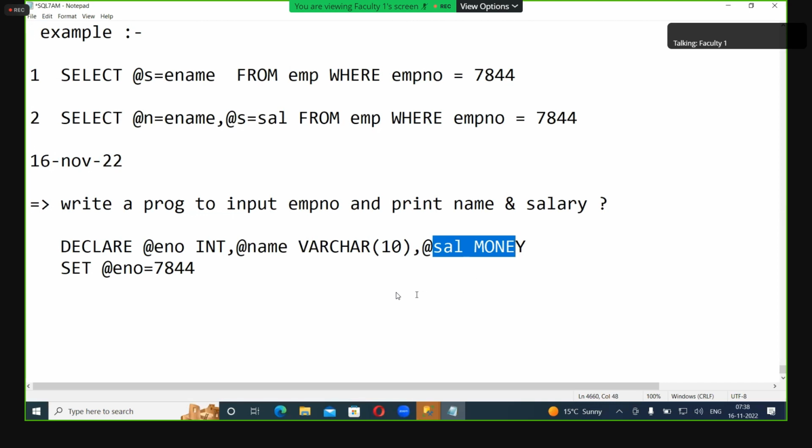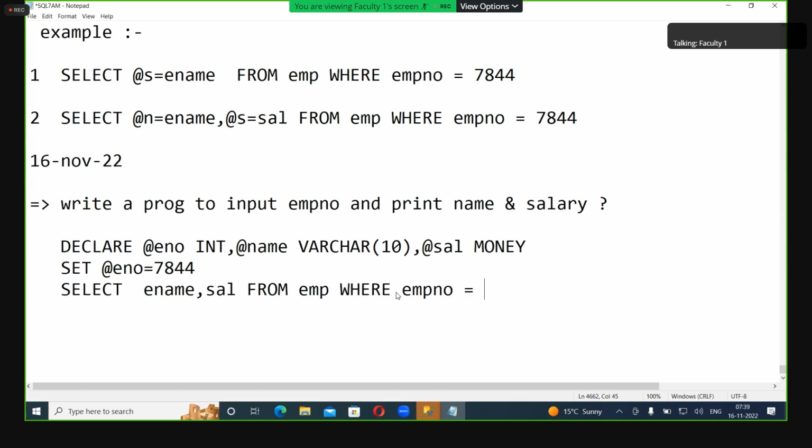How do you write it? Like this: select ename, salary from EMP where employee number equals @ENO. That value is already in the variable, so use that variable here.